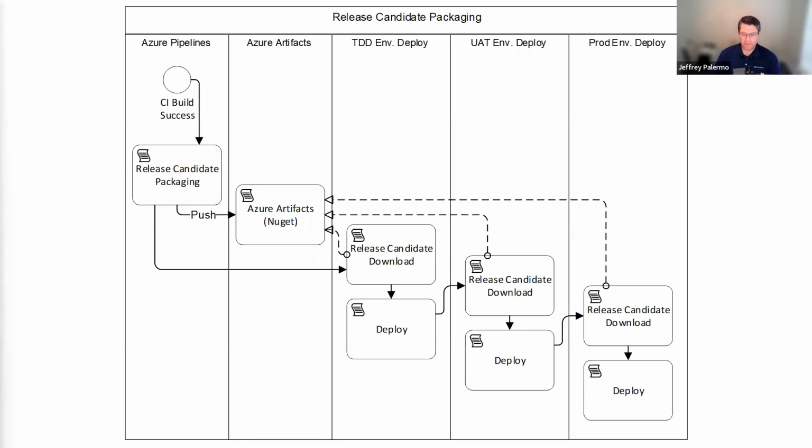There are some people in this industry that have processes that, in air quotes, "build to UAT" and "build to production." What it's actually doing is going back to the Git repository and recompiling from source, and then putting together a new package that has never had the acceptance tests run against it, and that has never had any testing run against it, and deploying it to the UAT environment or the production environment. And that opens up the door for things to get in.